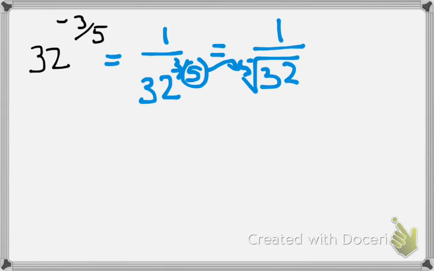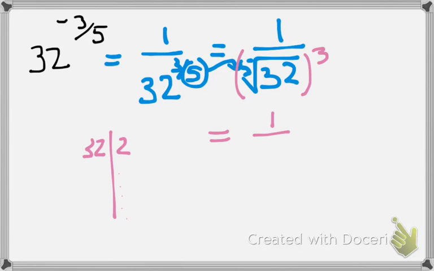And again, I want to keep that exponent on the outside because since I'm trying to do this without a calculator, it definitely would be much easier for me to find the fifth root of 32 than it will be to take 32 and cube it and then find the fifth root. So the fifth root of 32, again, if you don't know it, you know how to deal with that. We take 32 off to the side and we keep going, and you keep going, dot, dot, dot. But I kind of hope that you know 2 to the 5th power is 32. And then you've got your cube. So this becomes 1 over 8.